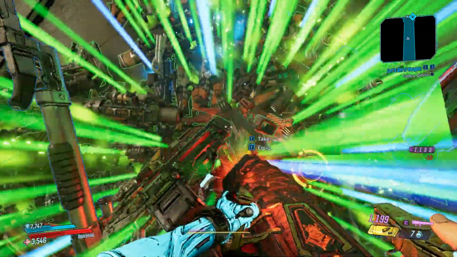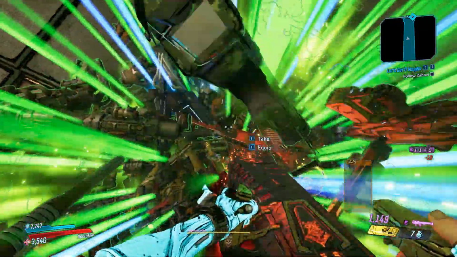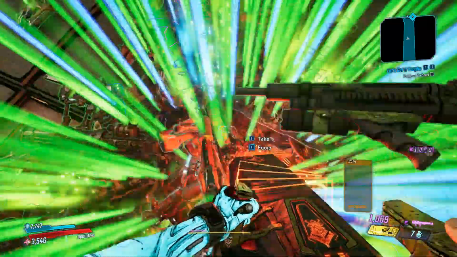You're just staring at the ground. Guns are popping up every which way. A lot of greens, a lot of blues as I can see. Is there even a purple in there? There's a few purples as I start to back up. There's a few sitting in there.